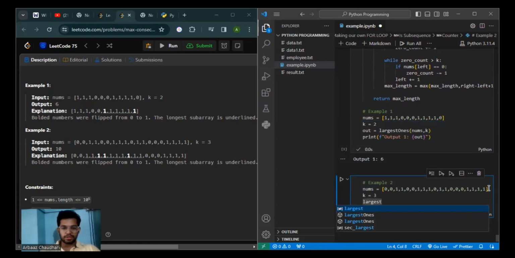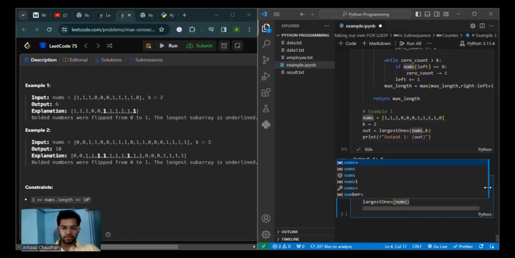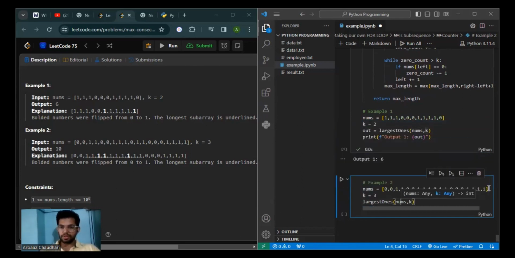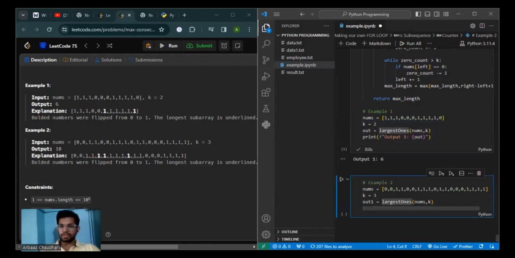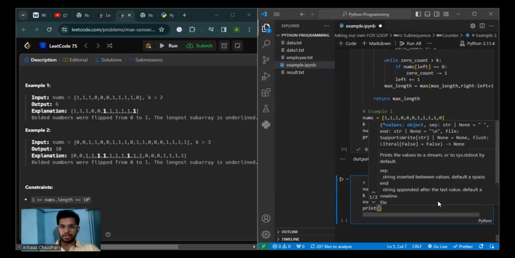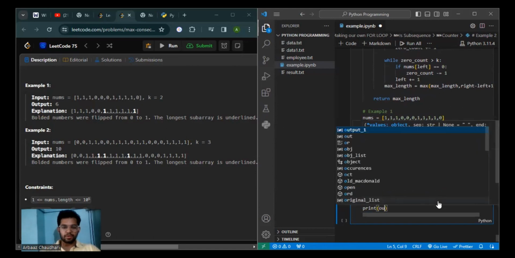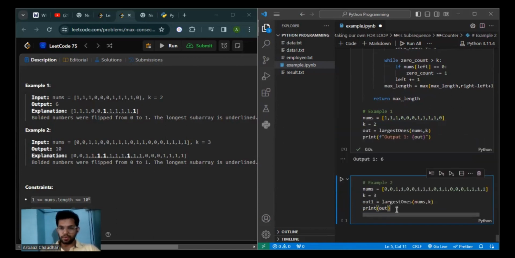Function call largest once, input is given to the function. Parameters are given. Output, saving it in output 1, printing it. Okay, directly by writing out 1.